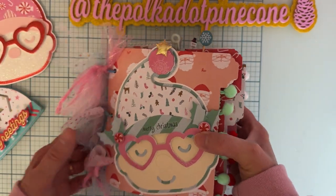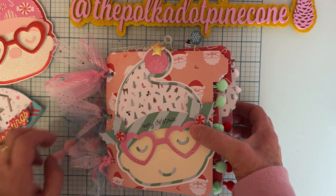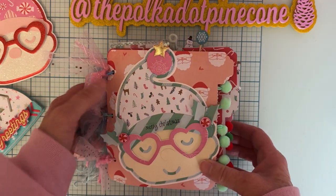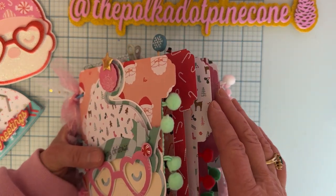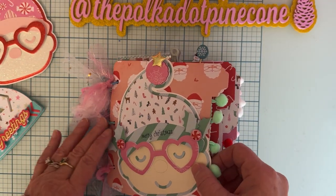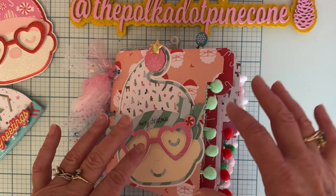So this is what it's going to be. I've been working on and making this — it's another project share for Scrap Diva Designs. What I'm using in this is the Tab Set Two that Erica released for the December release, and I'm also using a bunch of other things that I've already made that I hadn't done anything with.